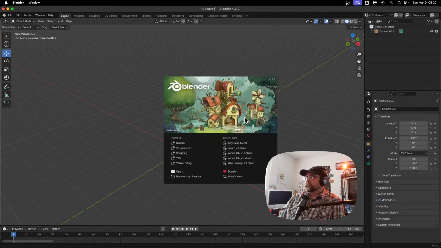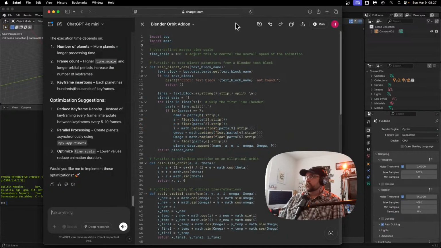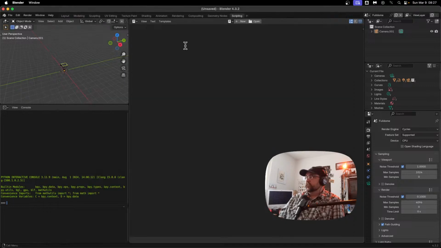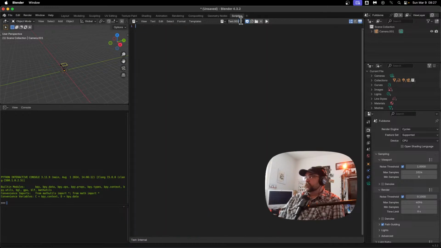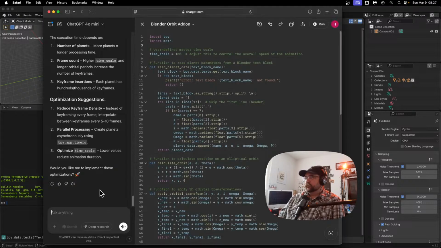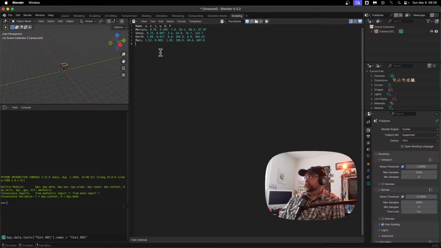Let's just try again. I'm going to do the same core code, so we'll copy that. Same core code. And then this will be planet data. But instead of all of them, we're just going to copy and put in there just Mercury.